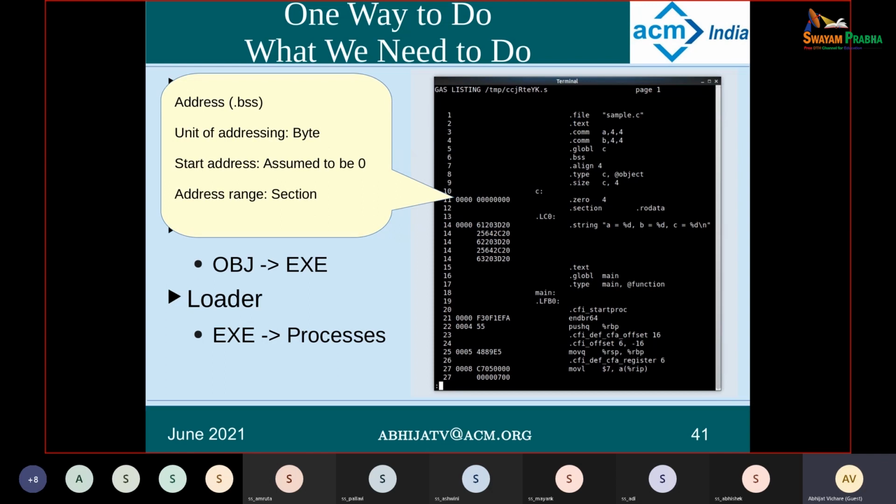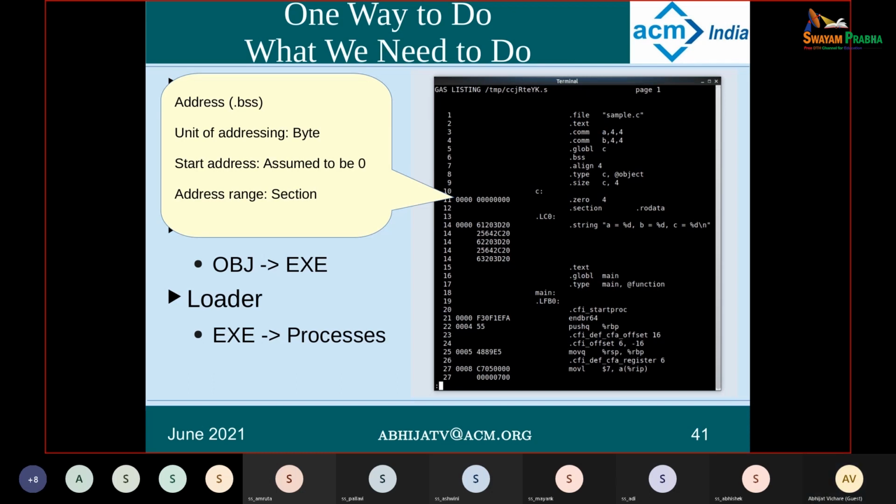This column is the address calculation. This is the address that is calculated in virtual memory. When we looked at paging, we looked at that blue colored M dash. It is in M dash that these calculations are done. The addresses that you see are the addresses in M dash. All right. The starting address starts from 0, and the range of the address is that section. So the data section, however long, is the range of the data section. The text section, however long, is the range of the text section, and so on and so forth.